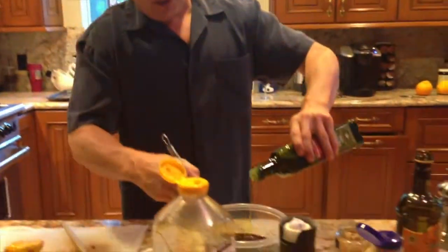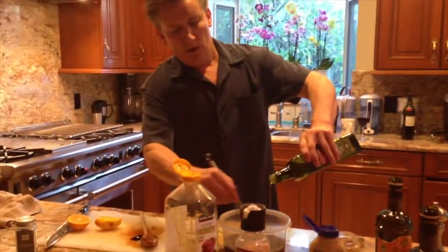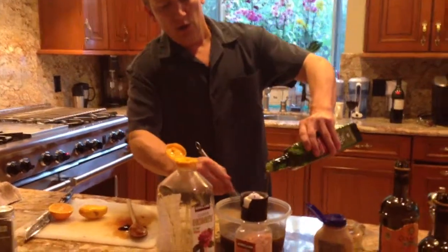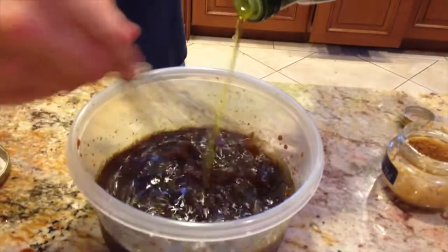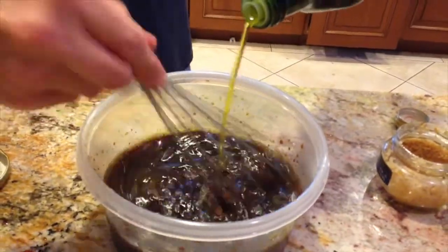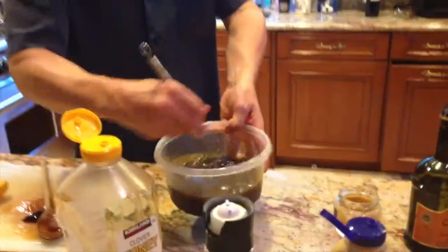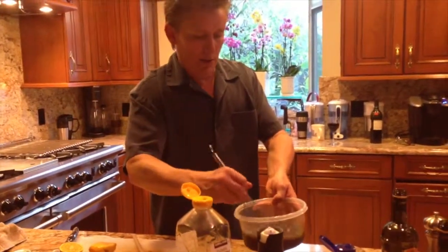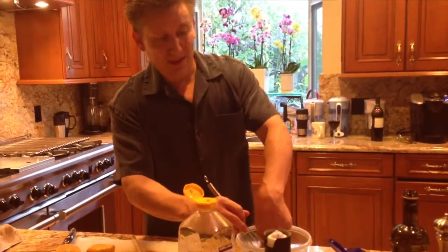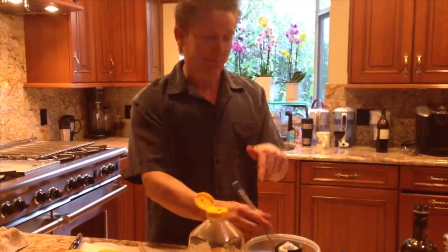Now it's time for olive oil. So we whisk it in, a little drizzle of olive oil while you're whisking it in, because what we're doing is adding air, because water and oil don't mix. So we want to mix it up with the vinegar and everything together and get a good thick consistency. But we've got to whip that air in there. And if you're worried about your weight or anything like that, just don't add as much olive oil. That's fine. I think it's going to need more olive oil because it's a texture thing as well. And I'm a genius. That tastes amazing.